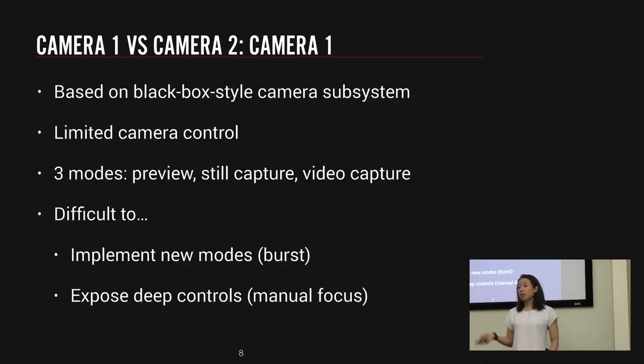And again, it's straightforward, it's simple, because it is a black box, there's not a lot for you to get your hands in and mess with. And it works. But there are some problems and limitations. Because it's a black box, because you don't have any idea or control of the underlying camera system, there's only so much you can do with it. But that's not to say that Camera 1 is useless. There's a lot that you can do. There's a lot of settings, a lot of parameters that you could change when capturing image data.